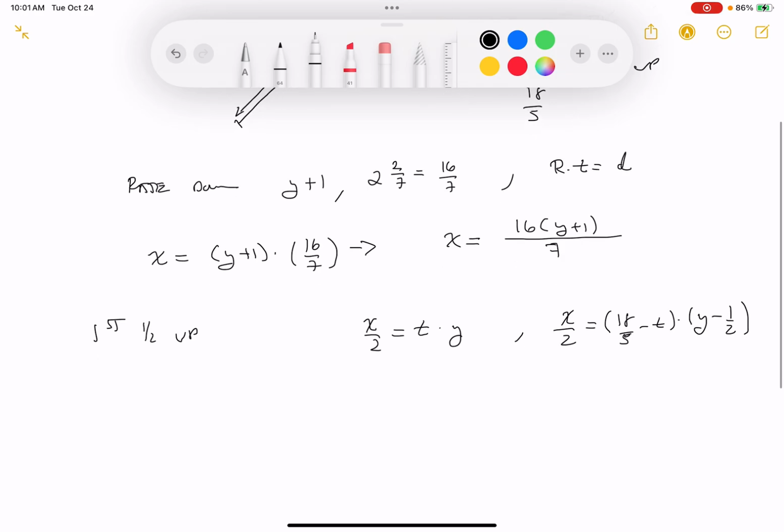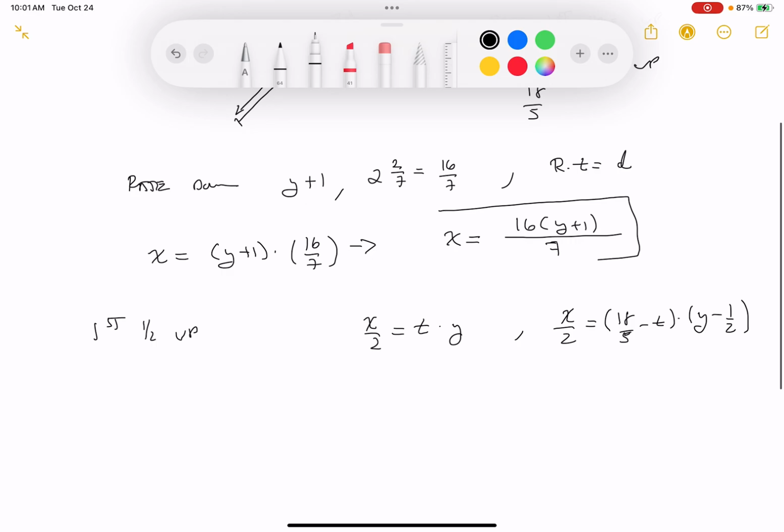All right, I got some troubles here, don't I? By the way, this is not my trouble at this point. I like this guy. It's easy for me to understand that. So what I'm going to do is take this first equation and solve for t. So you get x over 2y is actually equal to t.